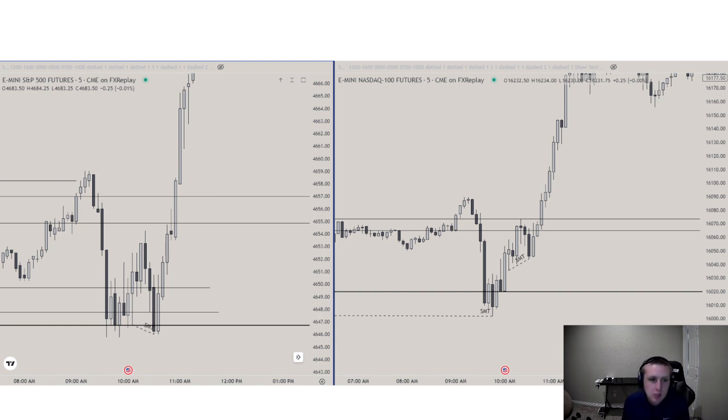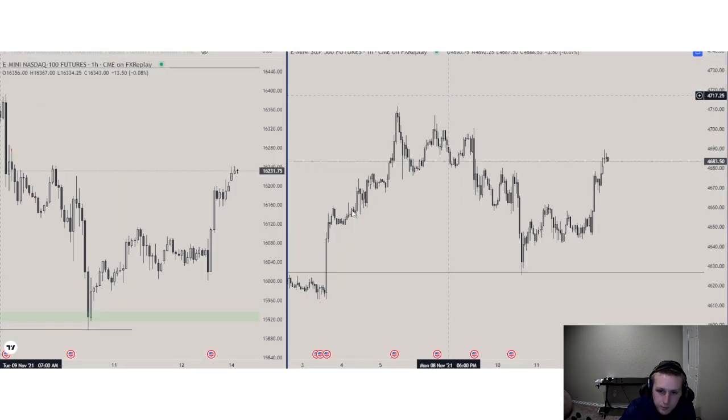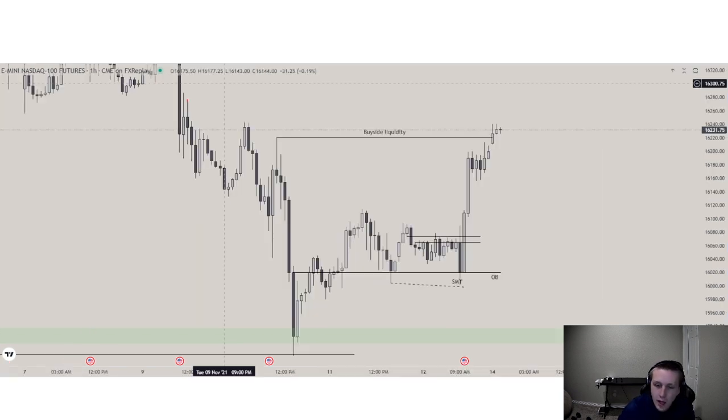We don't really truly displace higher, and we just end up staying stagnant until we form an SMT within the market. ES draws these lows, and as we see, NQ at the time forms a bullish SMT here. ES liquidates these lows, and then we end up expanding higher. So it's kind of interesting, in terms of relative strength, NASDAQ formed this SMT here, but then formed a more bullish SMT on the 5-minute time frame.